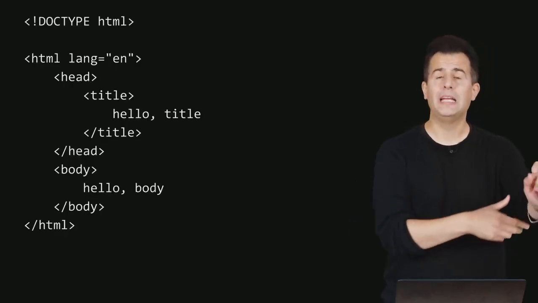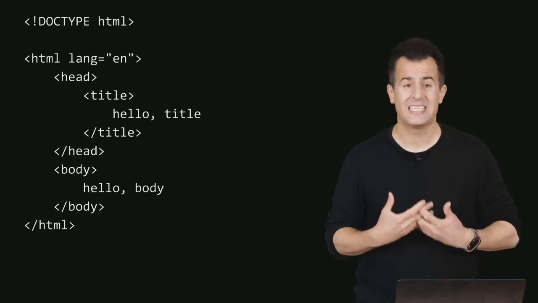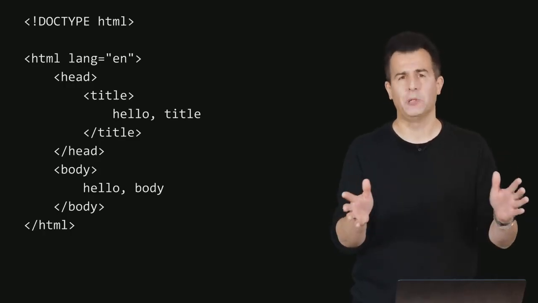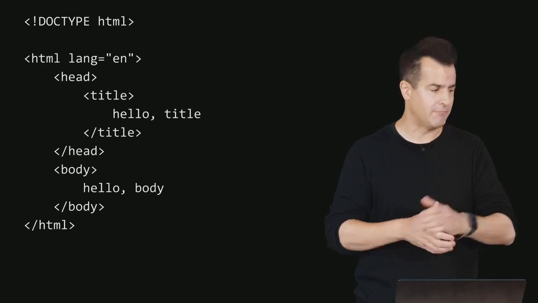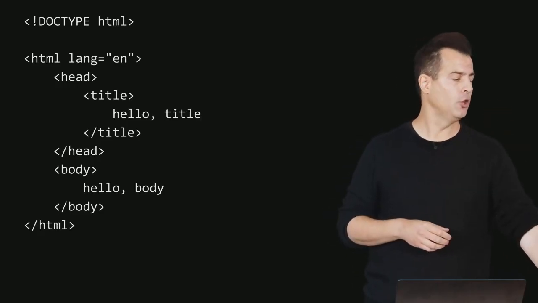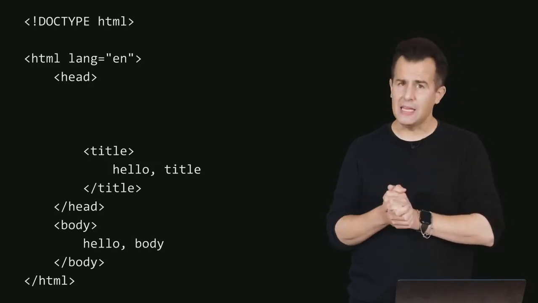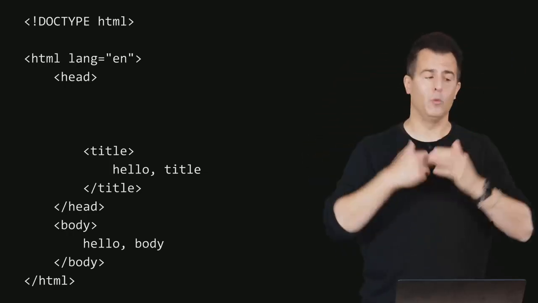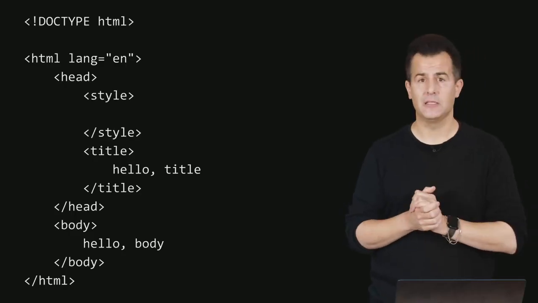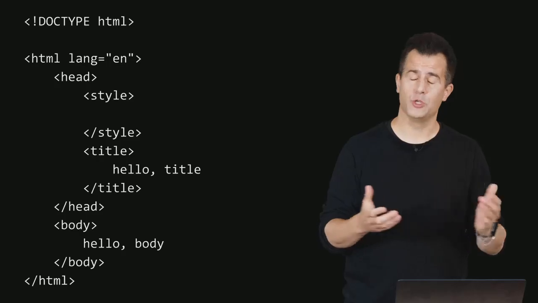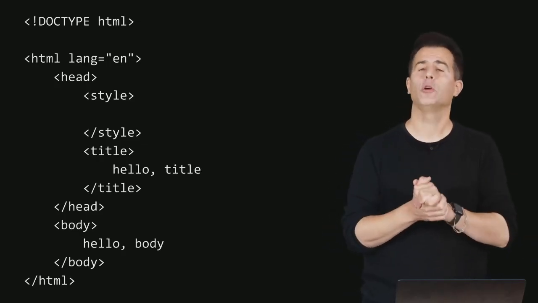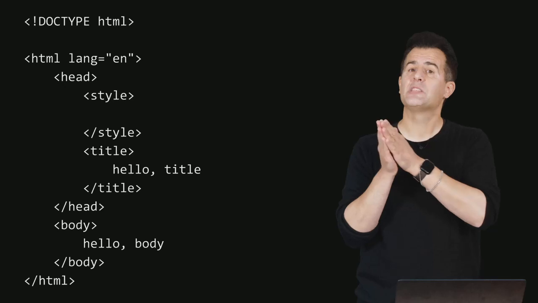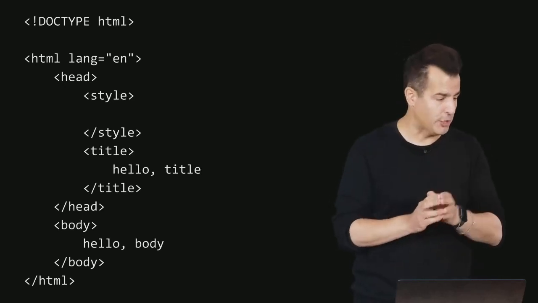To do that, though, we're going to need to tell the browser that we want to include some CSS in our page. So here again is that sample HTML that represents really the simplest canonical web page that we can create. This one's just saying hello title and hello body. If we make room in the head now, it turns out that there can be more than just a title inside of the head of a web page. In particular, you can have a tag called style, which is wonderfully named because inside of that tag, you can put some of those CSS properties, key value pairs, targeting specific elements inside of a web page.